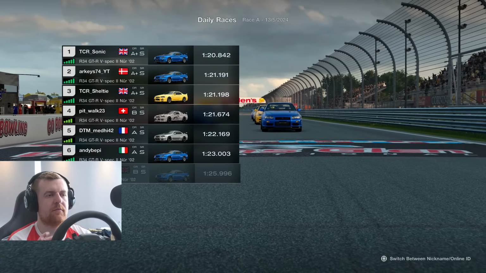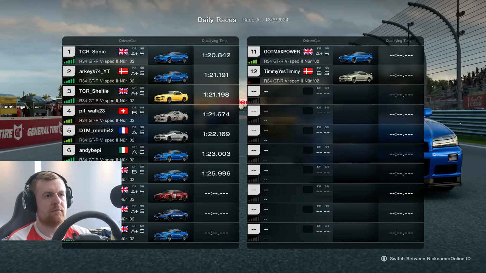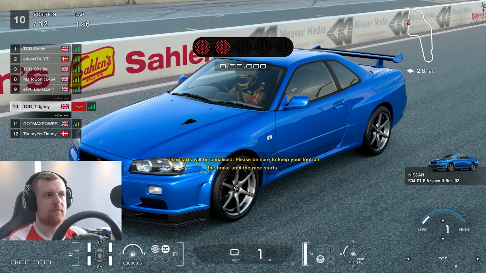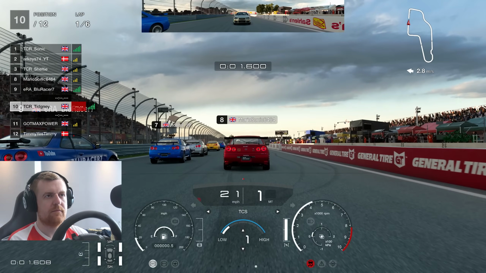Right then, who is in this race? Sonic starting in pole position, Shelter's in P3, Arky's there in P2. You can check out Arky's on YouTube, of course. We're going to put traction control on 1. If I can speak, I'm holding the handbrake. Better to hold the handbrake than hold the actual brake pedal here. And then I'm going to release when the lights go out, and off we go.